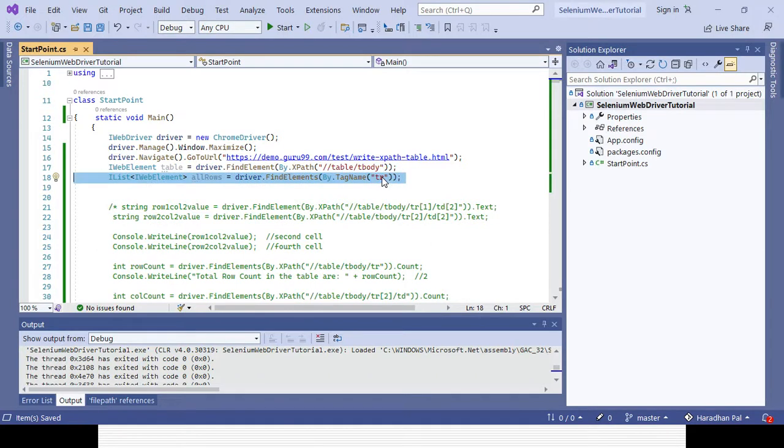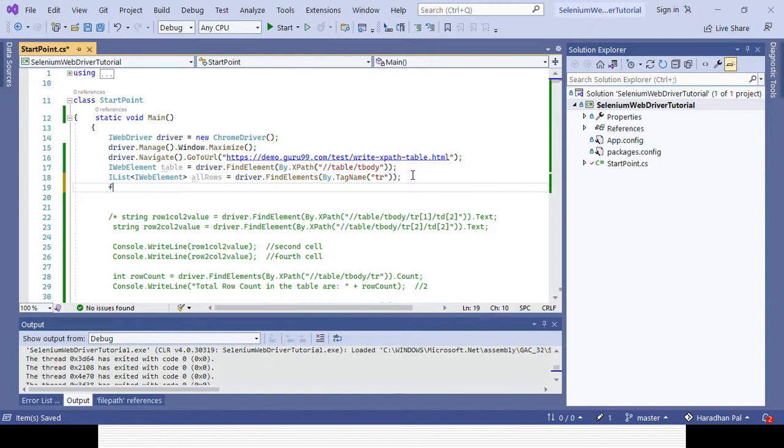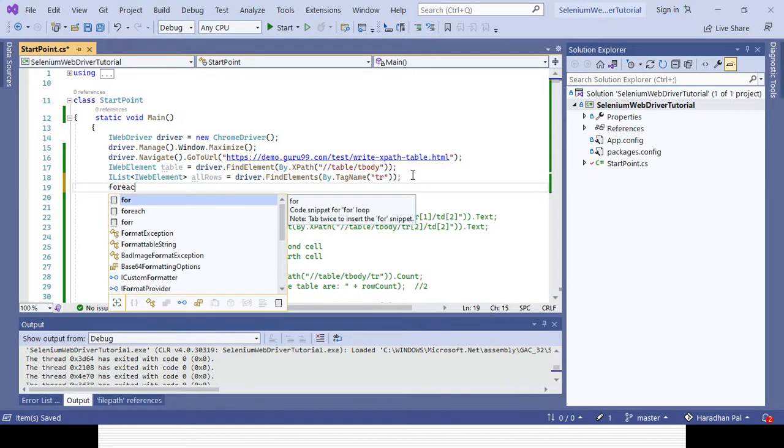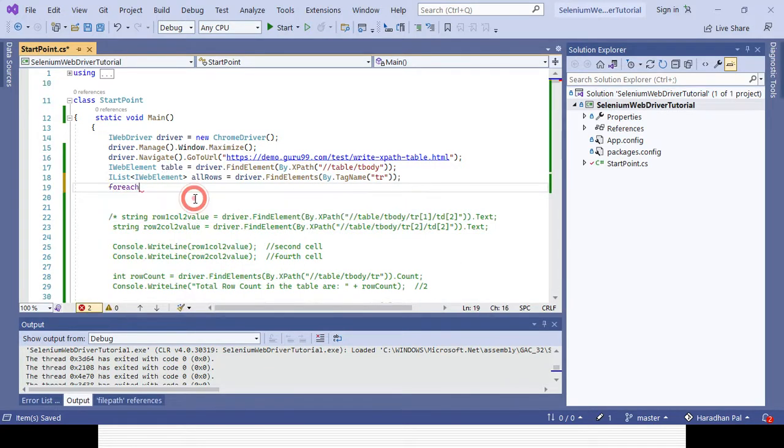Then we can print the data. Here we can use a foreach loop. So foreach, you can see. Same way, if I am using a foreach loop, I need to first define the return type. I need to create a new variable, suppose say rows, this is the variable, and you need to give the in sign, and then you need to give the old variable.